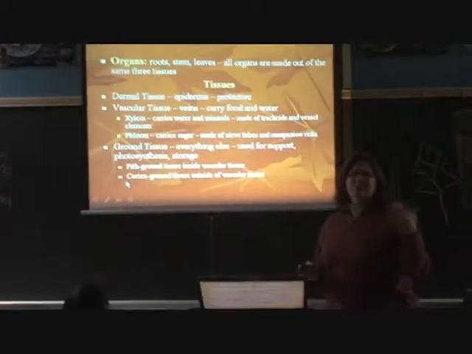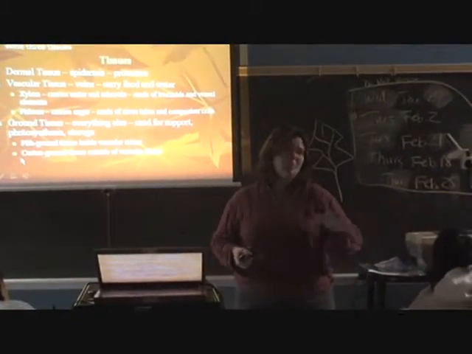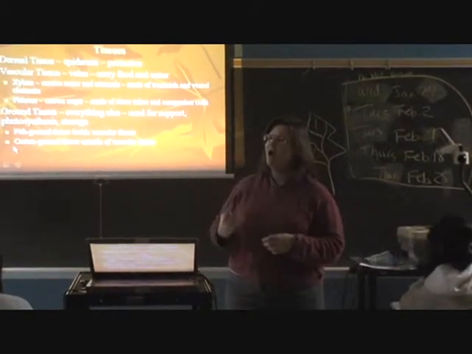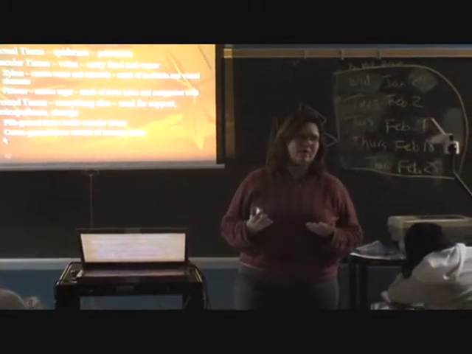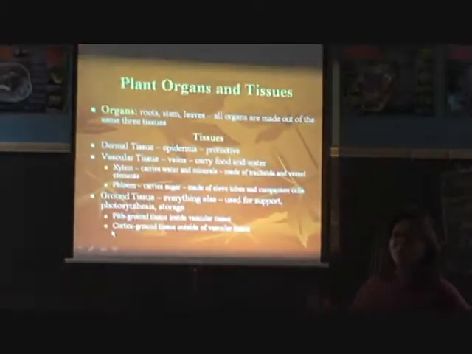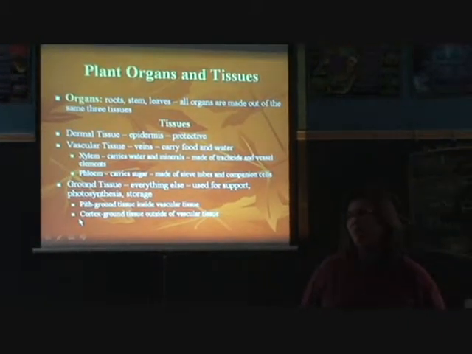So the xylem is bringing, and the other way you can kind of think of it is the xylem is bringing water and minerals up from the root, and the phloem is kind of carrying the sugar down away from the leaves. So it basically carries the sugar away from the photosynthetic parts so that it can be stored other places and used other places.